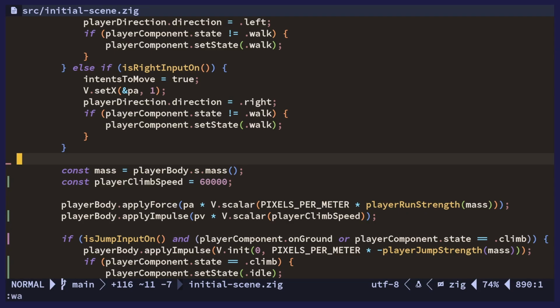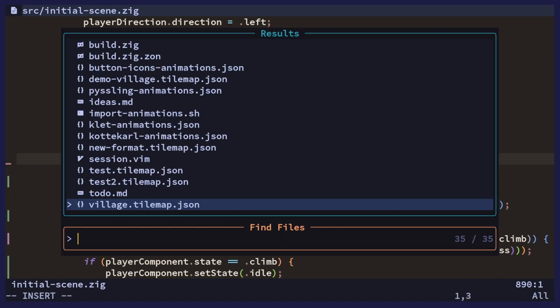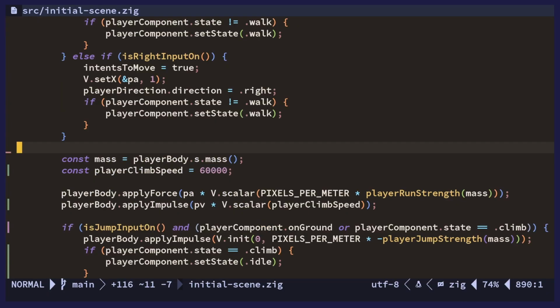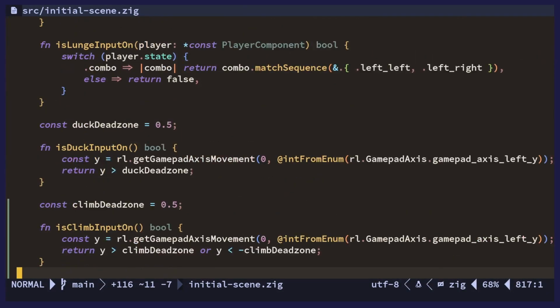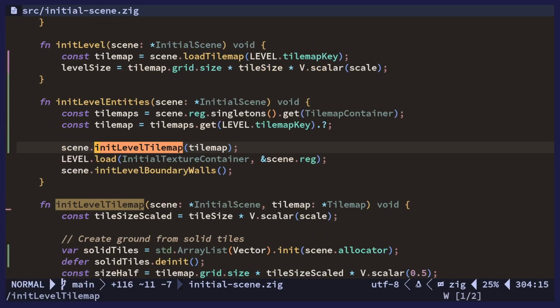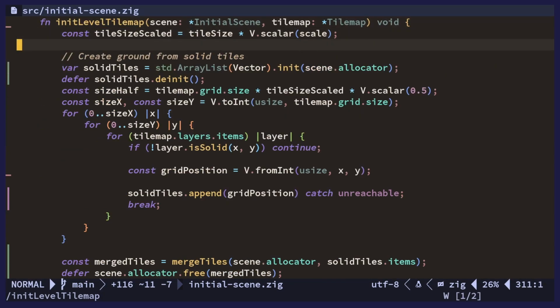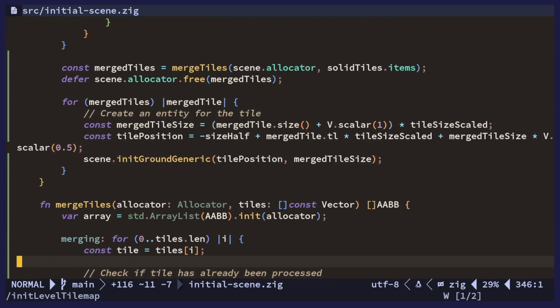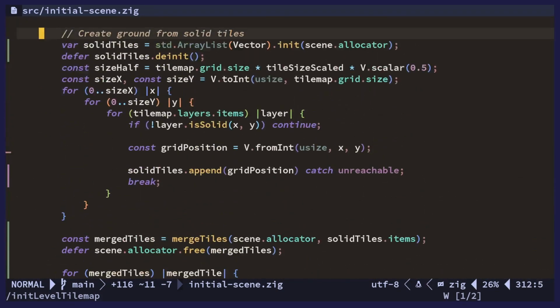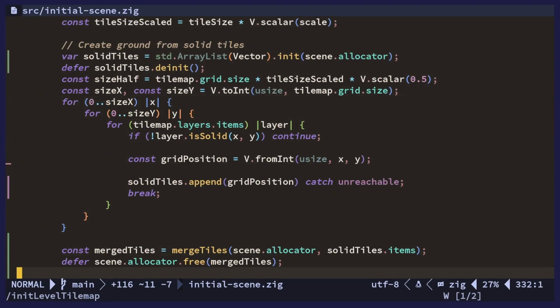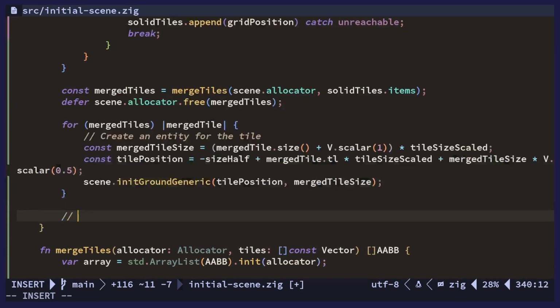So first off, we're gonna create these ladder entities in our initial scene, when we create the level. We create the solid tiles, but we also want to create the ladders as well. So create ladders.